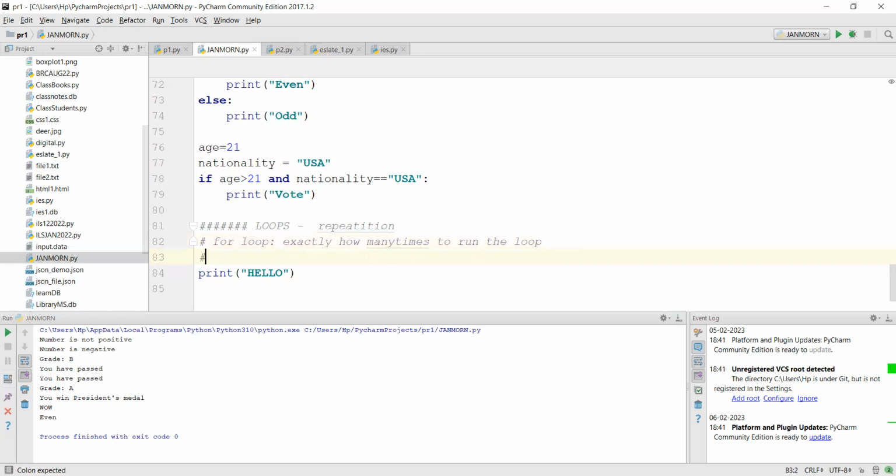The second is the while loop. Here we don't know how many times, but we know the condition under which to repeat the loop. That's when we use a while loop.